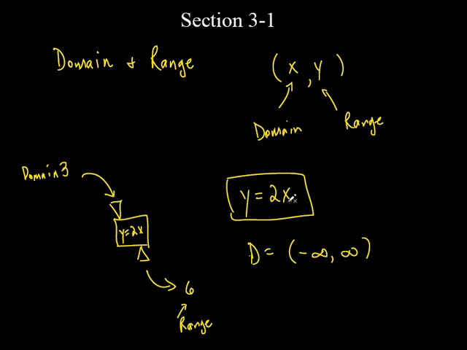So what's the domain of this? It's every single number. There's no restrictions at all. I can't say, well, you can put every number in for x except for whatever, and it's not going to work. No, you can take any number in the world, any number on the number line, put it in for x, and you can get some kind of answer, right?